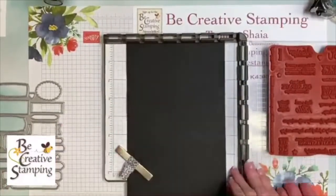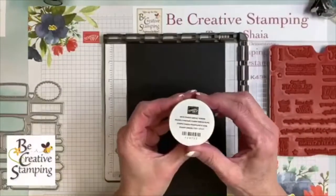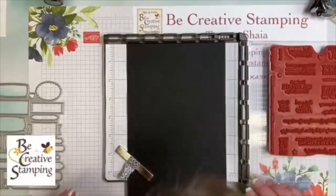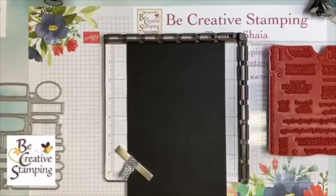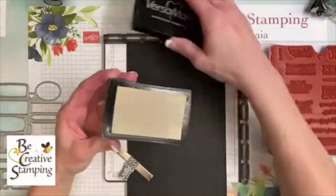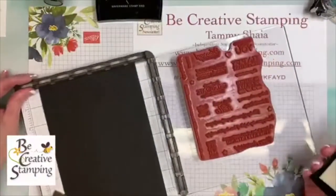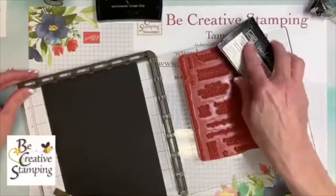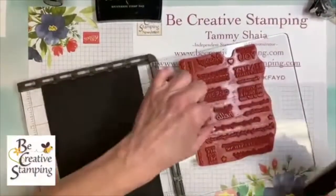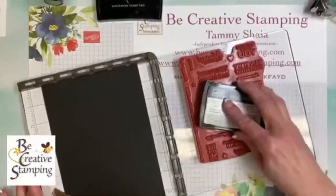This part right here takes the most time. I'm going to be using the white Stamp and Emboss powder. I don't want to open that yet. I'm also going to be using Versamark, and this is what you use when you want to use embossing powder, and then we're going to heat it up. So here are all the words, and I'm going to go ahead and ink this up. I see a few little things on there.